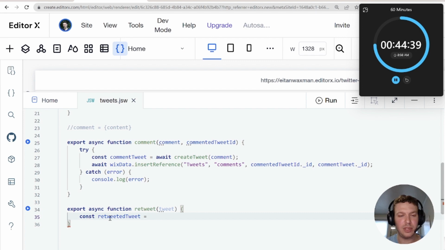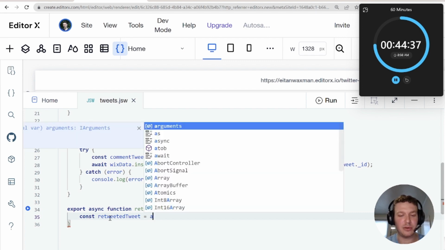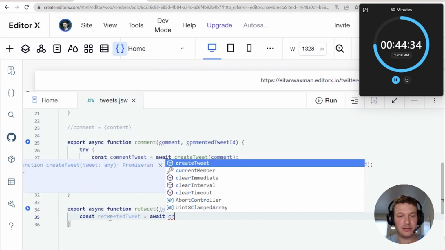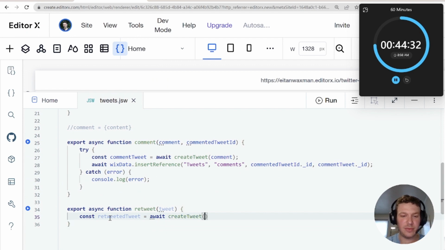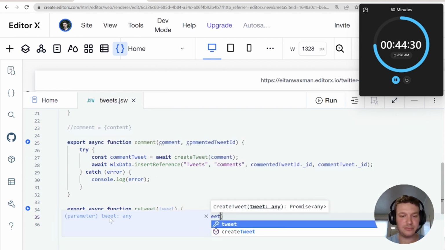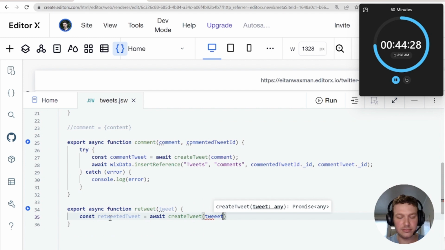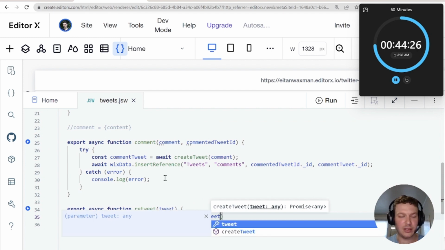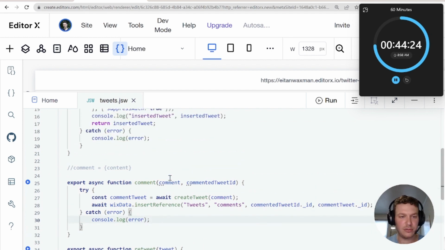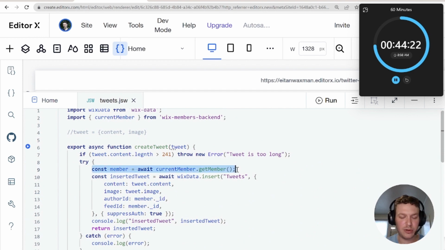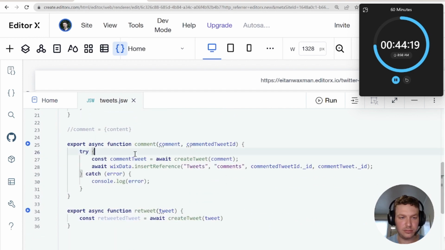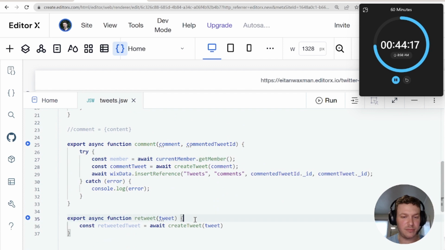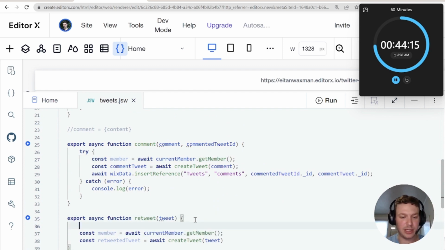Do we need to create a new tweet? Yeah, we need to create a new tweet. So I'm going to await create tweet with the original tweet. And here we're going to also add the member here just for good measure. So here, both places, we're going to get the member.